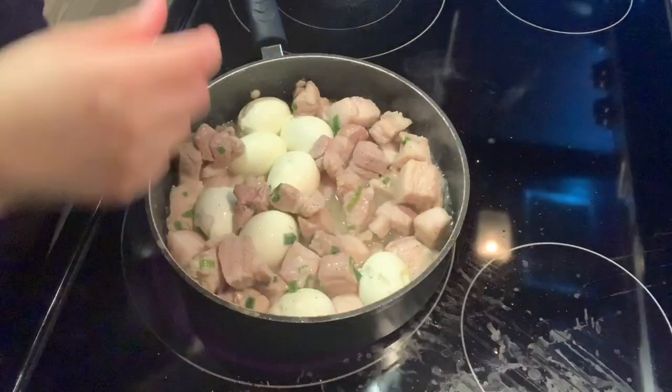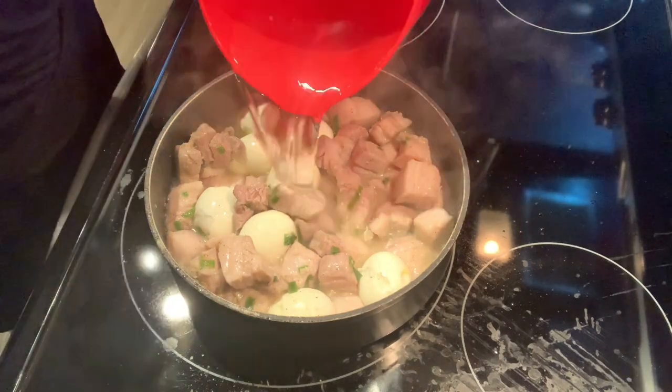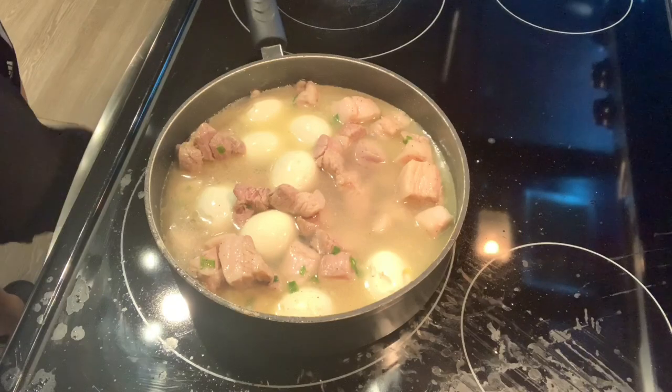Alright, guys, so everything's browning really nicely, so you want to kind of turn it down to medium heat still, and then just kind of submerge halfway to the water where the meat is not completely covered, and put the lid on and let it come to a boil.